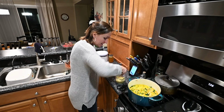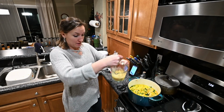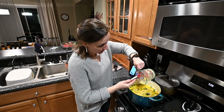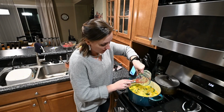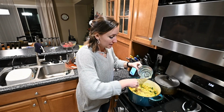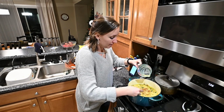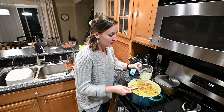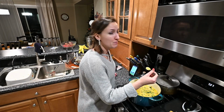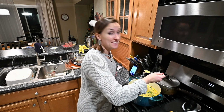And the reason I did this was so that I could whisk up the flour and it's not in big clumps when I pour it back into the soup. I don't want clumps of flour in my soup, so by doing this, it eliminated the clumps and I didn't have to worry about it. There we go. We'll give that a few minutes and that'll thicken the soup up. I'm primarily checking to see if I put enough salt in here. It's definitely thickened though.